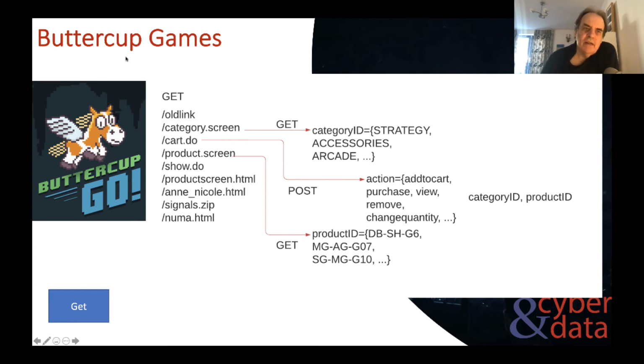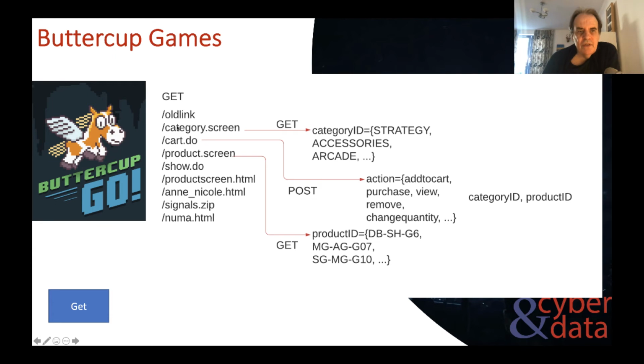Okay, so this is a website that sells games. So there's a category ID, and that's the category of the game, and then there's a product ID that goes along with that. So the user can actually select a product and then add it to the cart. They can purchase it, remove it from the cart, and so on. And for this, when we do a scan of the top level, these are the top level names that we get, and I'll show you that in a little minute.